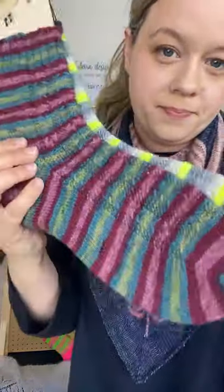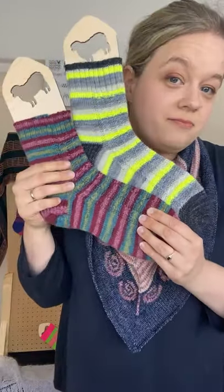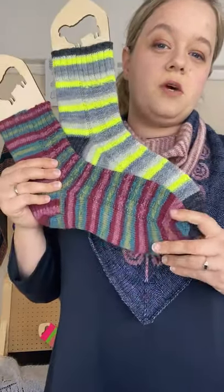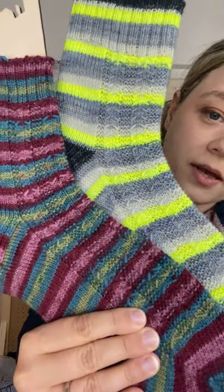This is Wee Jimmy — both of these shown are the same sock in different colors. It's a toe-up sock with a nice simple stitch pattern; I make these for everybody because it's such a nice pattern and not too difficult, and it works really nicely with self-striping yarns. Thank you for joining me — if you want to see any more of my patterns, head over to hardybarn.co.uk, where they're all listed with links through to the shops. And if you buy any patterns, don't forget to use the discount code 'YorkshireYarnFest' for 15% off all of them this weekend.